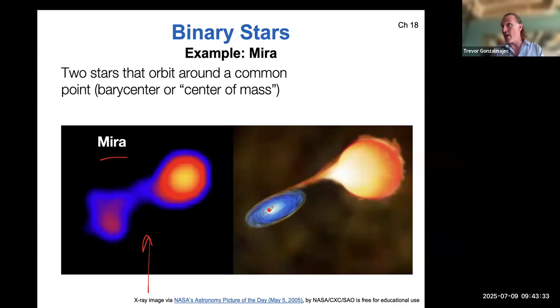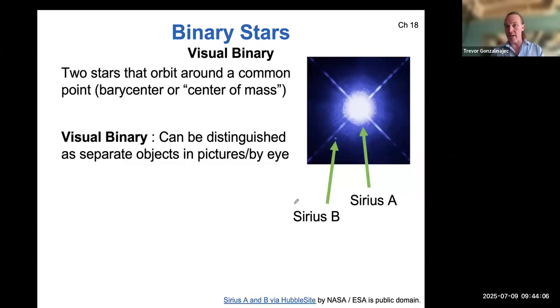This is called a white dwarf, which is the corpse of a star, and that dead star is feeding off of its still living brethren over here. It's pulling mass off of the maybe red giant star that it shares an orbit with. And this actually happens a lot, this process. Totally interesting, but not the main focus of why we're talking about binary stars right now. So hold the idea for now. We'll come back to it.